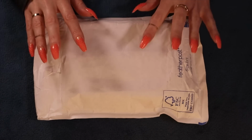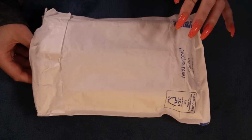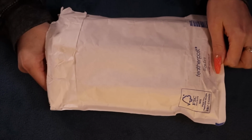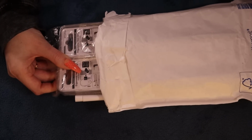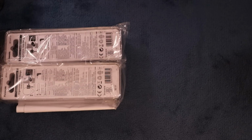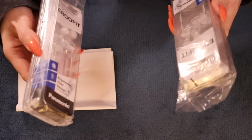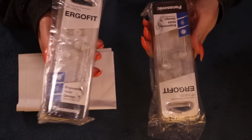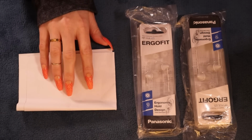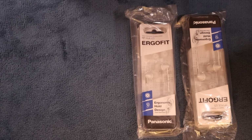A little lick inside this one. Surprise! More. My bill, but it's the bill for all three.